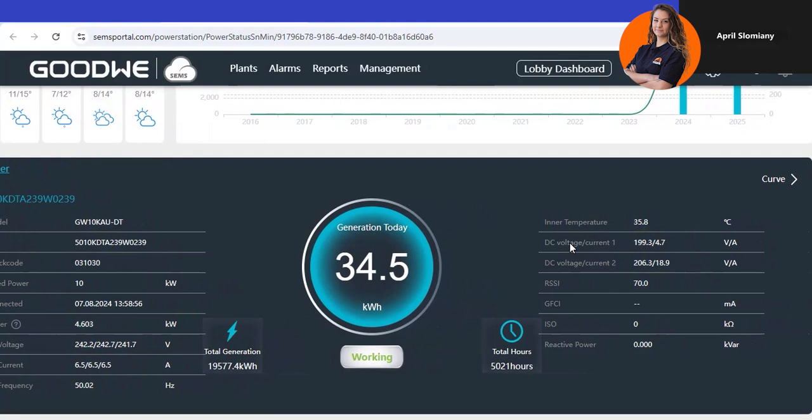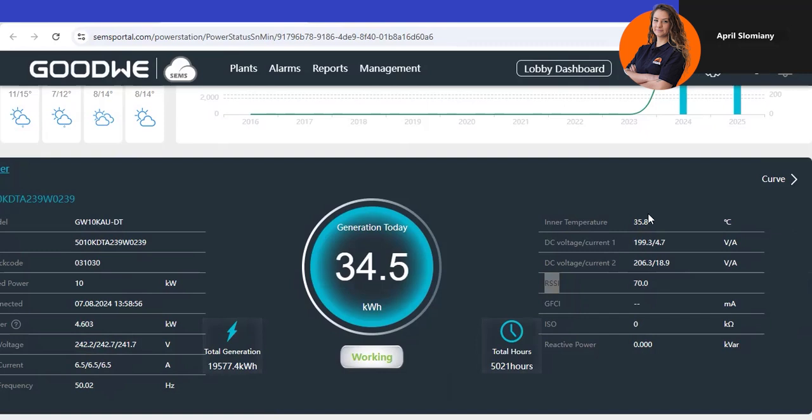Down further, your DC voltage and current, so we can individually monitor each string of your inverter. Below that again is your RSSI value. So that reflects the internet connectivity strength to your inverter. If you do note multiple offline events, it's a good idea to take a look at this number and see if it's hovering around the 50% or below mark. If the internet connectivity strength isn't high enough, you will see repeated dropout events. It might be a good time to start looking into moving your router closer, or potentially even opting for a Wi-Fi extender to place closer to your inverter, so you can ensure that you have that consistent monitoring visibility on your GoodWe system.